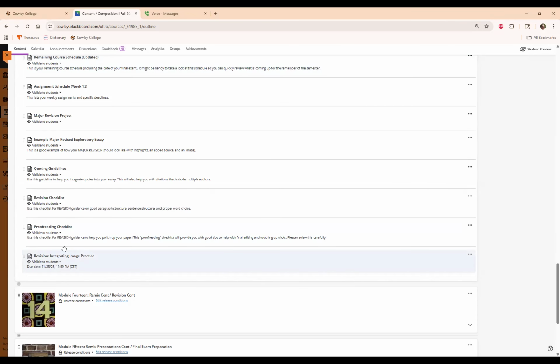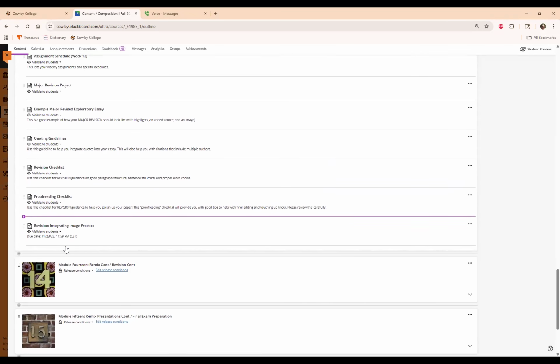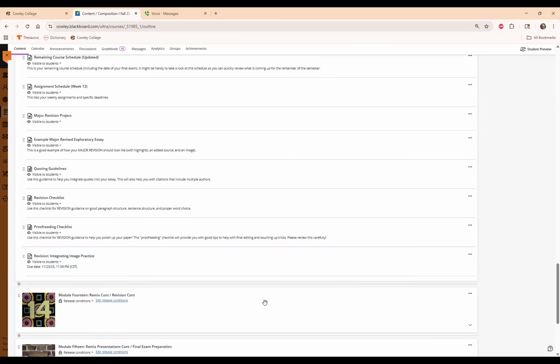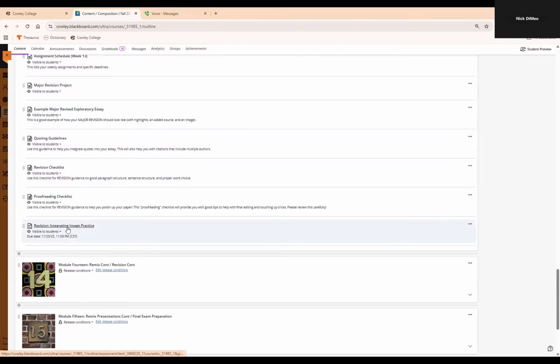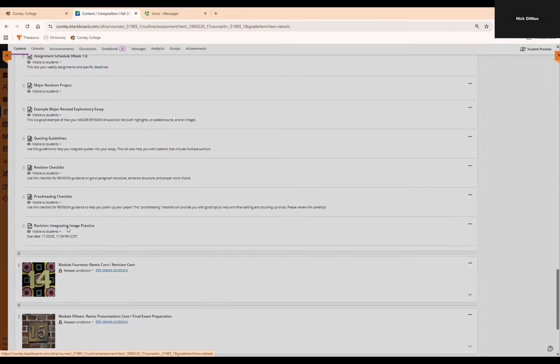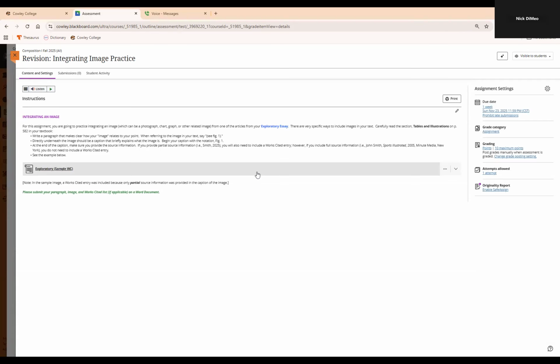Anyway, hopefully you can see this screen here. My Zoom skills aren't that great, as I know you all know. So here you will see in Module 13, where we are this week, an assignment that says Revision Integrating Image Practice. And this is our assignment for the week.